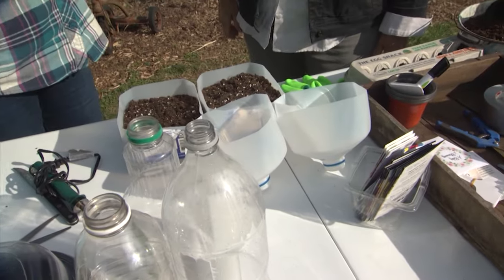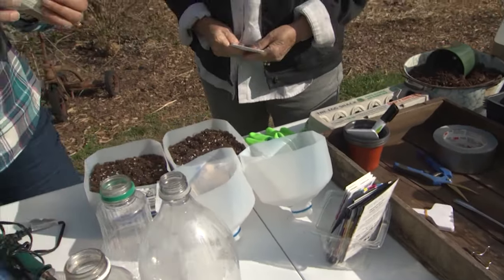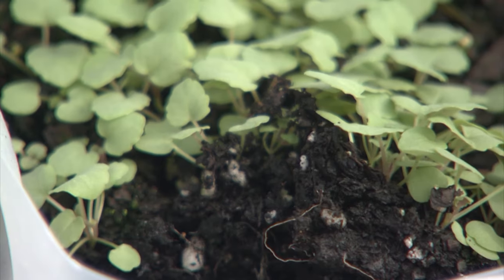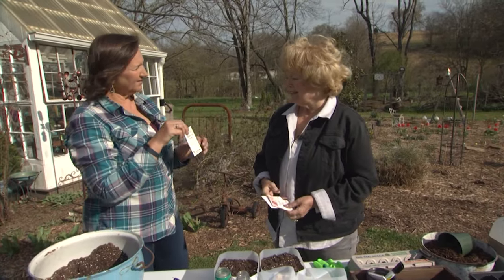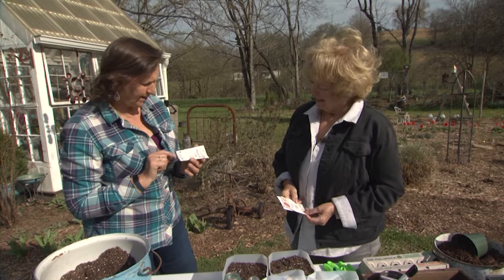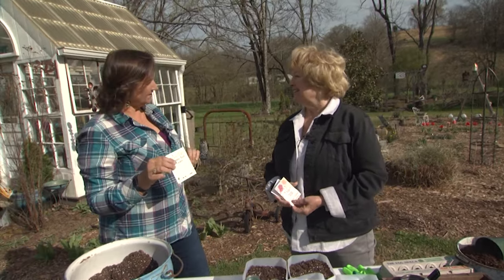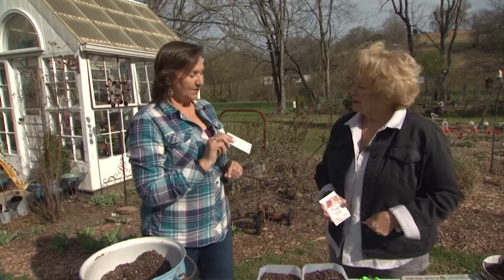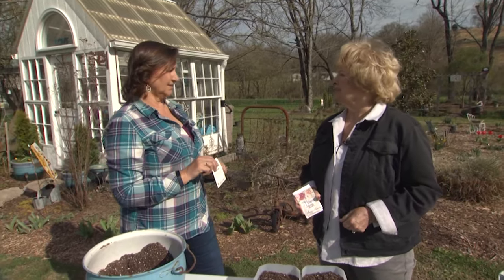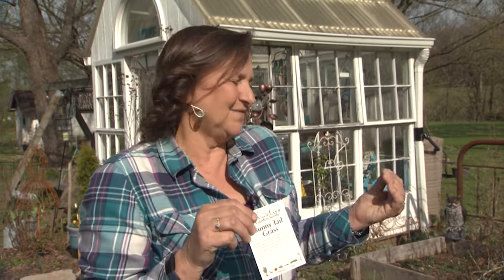I've selected some seeds for you. The ones I've selected is a perennial called Granny Bonnet's Columbine — I thought that would be a very appropriate thing for you to plant today. This one is a cool one for Easter — if you have children, this one would be fun for them to grow. It's called Bunny Tail's Grass and it's an annual. This is already late in the season for seed starting, so an annual would be perfect to start now, in mid-March. Winter sowing is also a great project for kids — they love to get out there every day and check on the plants and peek in the milk jugs and see if things have sprouted.